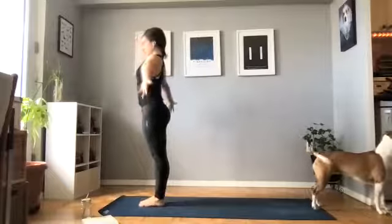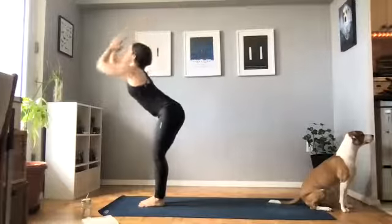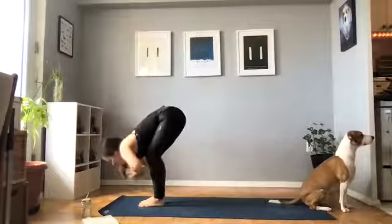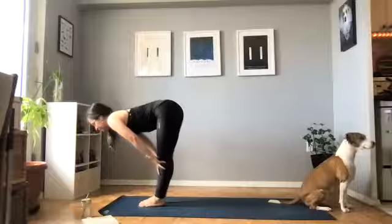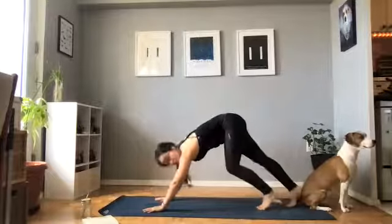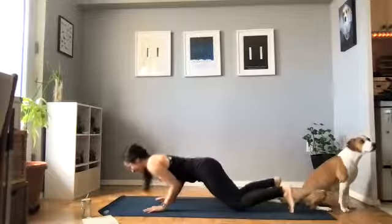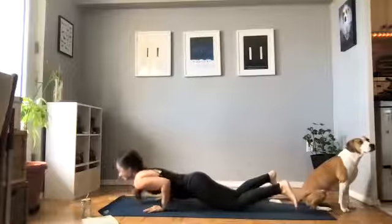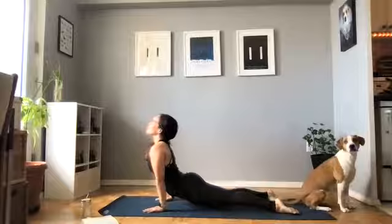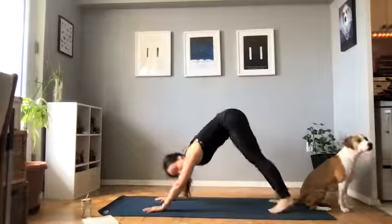Last sun salutation, inhale, reach up to the ceiling with a little bit of a back bend. Exhale to hinge. Halfway lift. Exhale to plank. Downward dog. Come down to the ground or chaturanga. Upward facing dog or baby cobra. Downward facing dog.